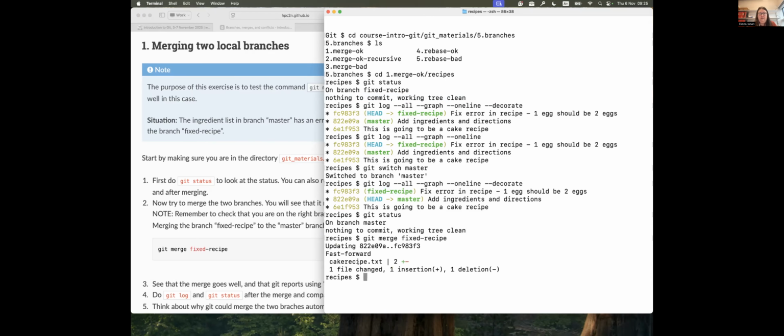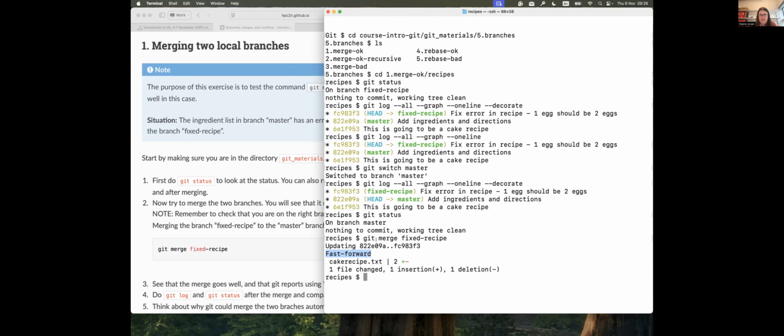And what Git outputs is that, okay, the method for merging or the algorithm for merging that Git has chosen in this case is fast forward. And then it also told me that the head has been now updated.